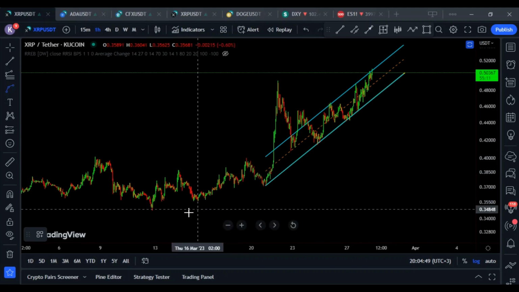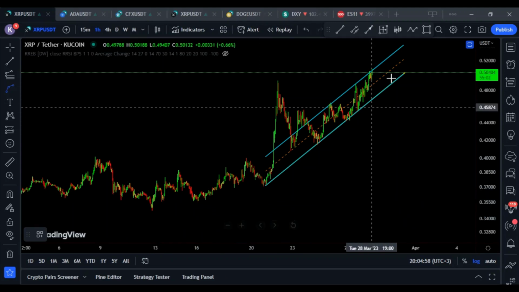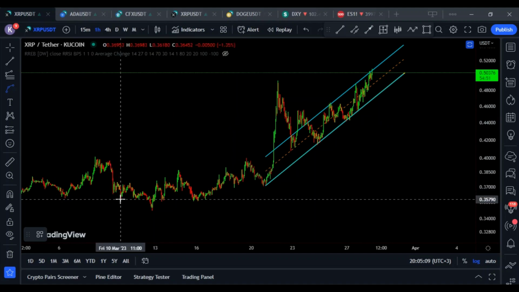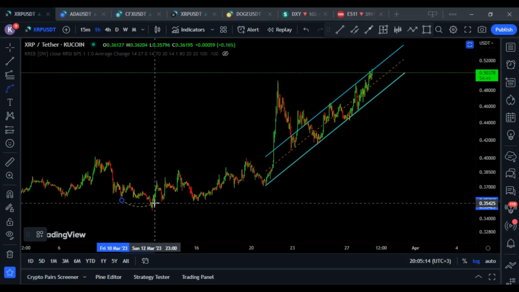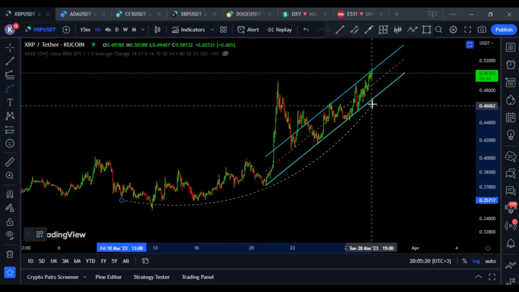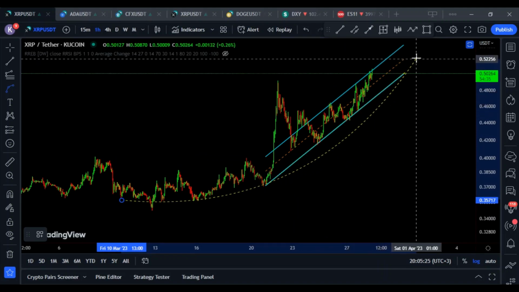The curve is very important and is rarely used, or definitely used, but not that much. You always see straight lines. You see curves, but not that much, but they are very powerful. So the way to utilize a curve is to identify a low or a target you want to start from. So I'm gonna start around this area, and you have to be a little bit delicate with this one, and I'll tell you why.